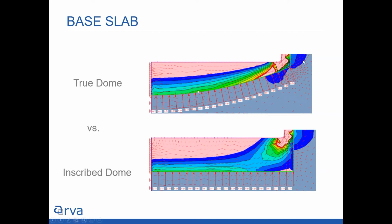And it turns out that the shale on the edge here, where the forces are being pushed into, was strong enough to take that load, despite it being kind of thinly bedded and kind of weak in the horizontal direction. It turned out to be just fine. And the actual base slab reinforcement that we put in here was a bundled 35 M bars in each direction. And I'll show you some photos later of what that looked like while it was under construction.